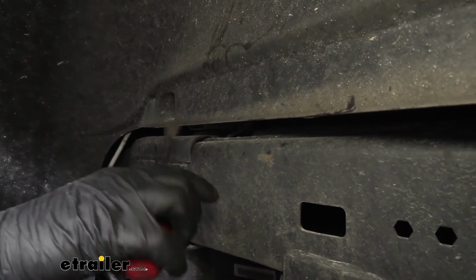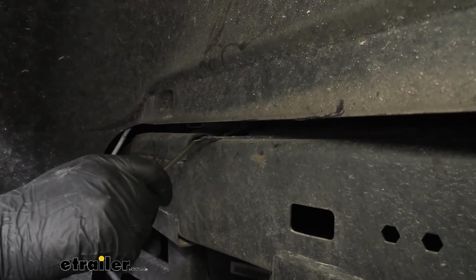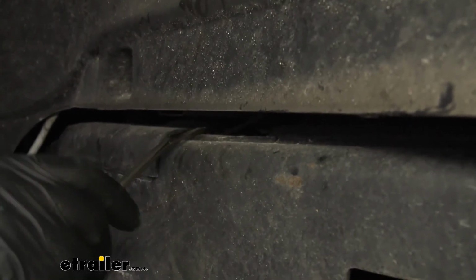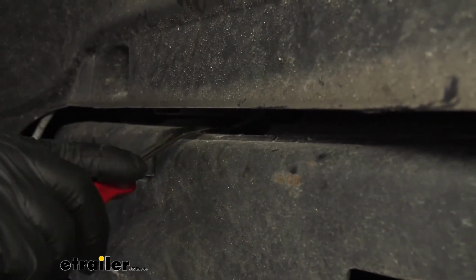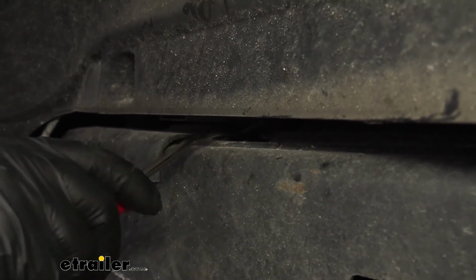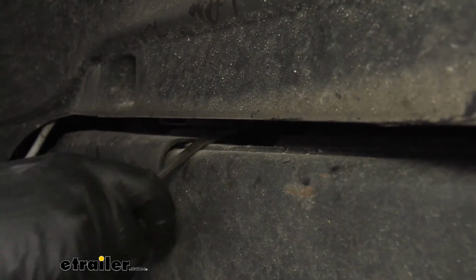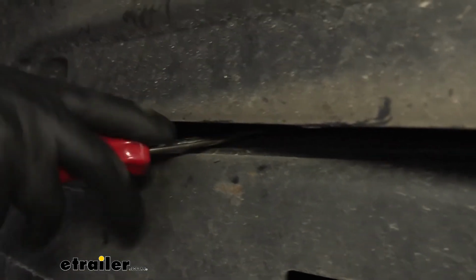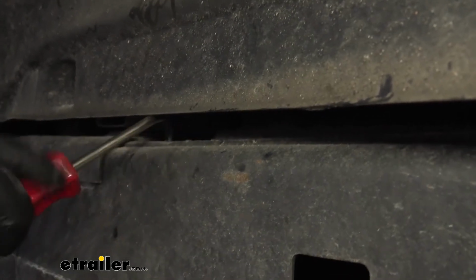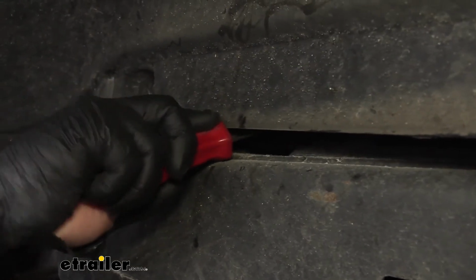What we need to do is loosen up some wiring that's on top of the frame rail. That way it'll be out of the way and we're able to get started on our handle that goes in here. It's a little tricky to see, but there's going to be some plastic fasteners starting here and a couple more that run down towards the back of the truck, and we need to pop those free. I'm just going to use a trim tool. You can use a screwdriver as well though. So I'm just going to pry up, get those fasteners removed, and then you can kind of just push that wiring back in there.